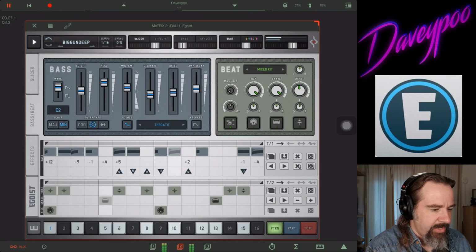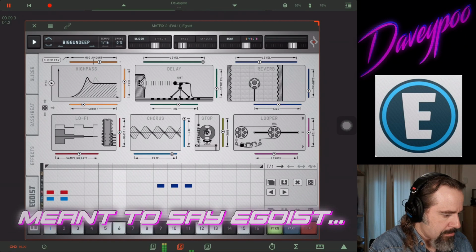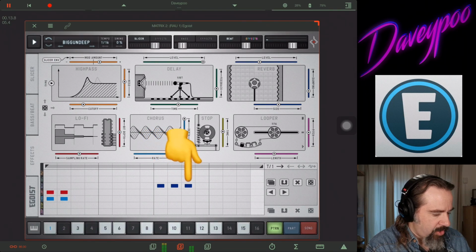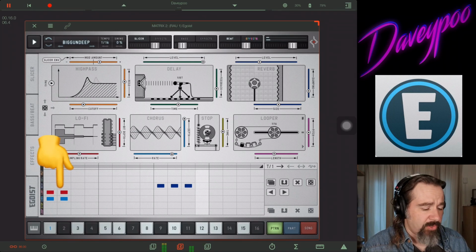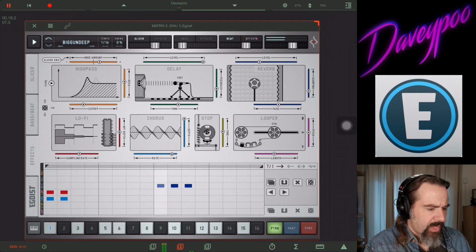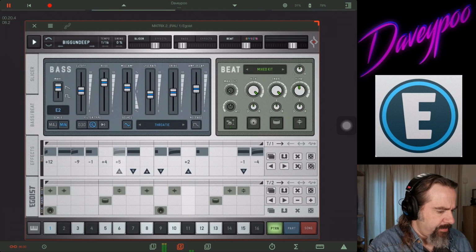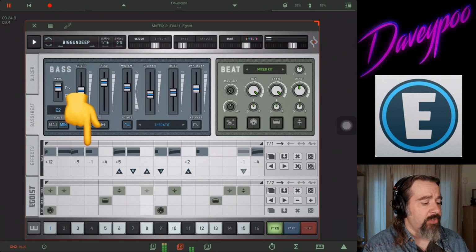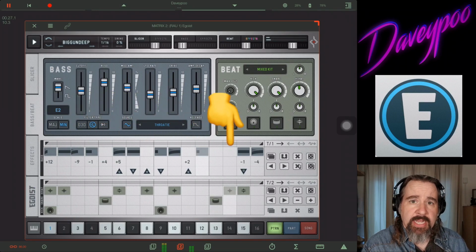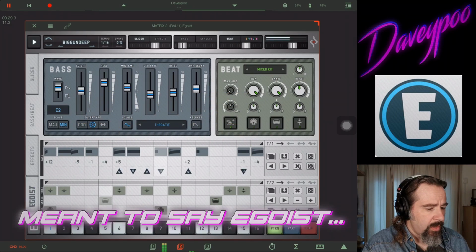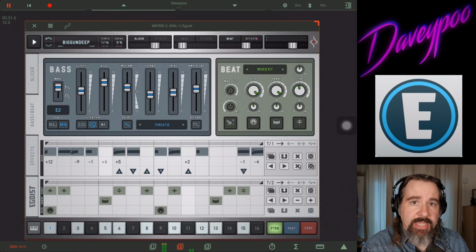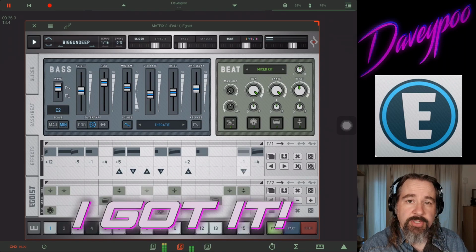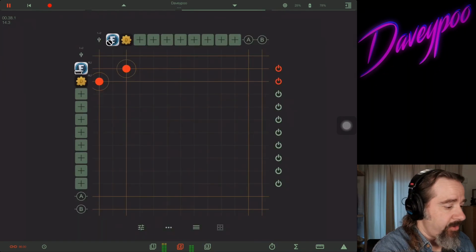And the effects here in apeMatrix, I just used a little bit of reverb and a little bit of chorus and lo-fi on that initial kick hit. And if I go back to beat, now you'll notice I also have a bass line here in apeMatrix, but it's not playing the internal synth here in Egoist. What I'm going to do is have it playing yet another Sugar Bytes synth.